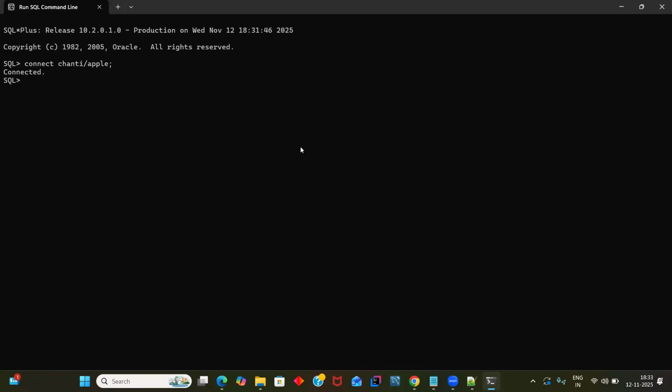What is the difference between drop and truncate? Drop will delete both data and table. Truncate will only delete data. The table remains. Correct. And the difference between drop and delete? Delete is used to delete specific rows, and drop deletes the entire table. Nice.